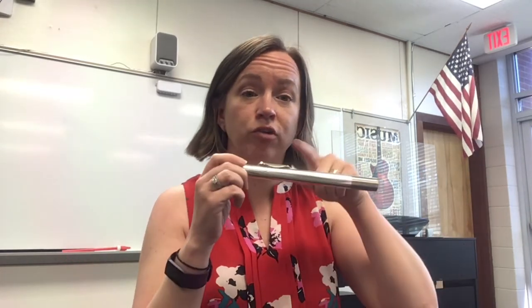A lot of our beginning flute work comes from just playing on the head joint. If you can get a great sound on your head joint, you're going to have a lot more luck getting a good sound on the full flute — it just gets harder when we put it all together. So if you're having trouble here, you'll definitely have trouble when it's all put together. We want to get as good as we can on the head joint before we move forward.